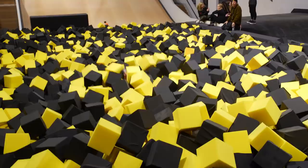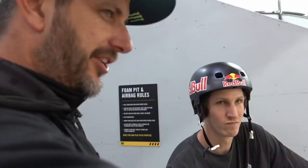I mean, one of the great things is obviously foam pits, so you can learn something off that. Then the next level is taking it to the resi. To the resi? Yeah. If you're ready to figure something out, use the foam pit, but if you're feeling good about a trick, take it to the resi and you can practice stuff or try new tricks, and it's just a good way to get a lot of laps in. Get those tricks so you can get confident there and then take it to the harder surfaces.